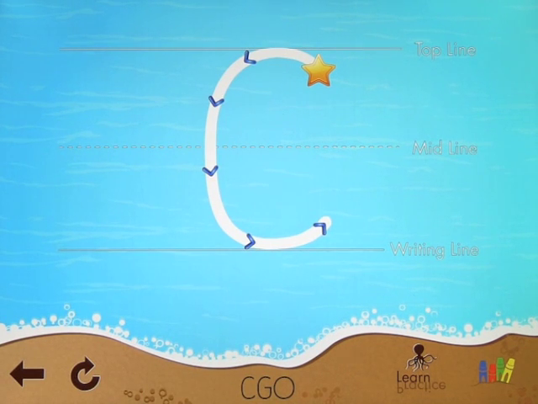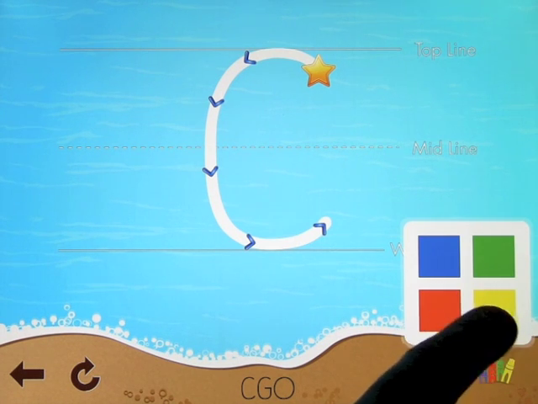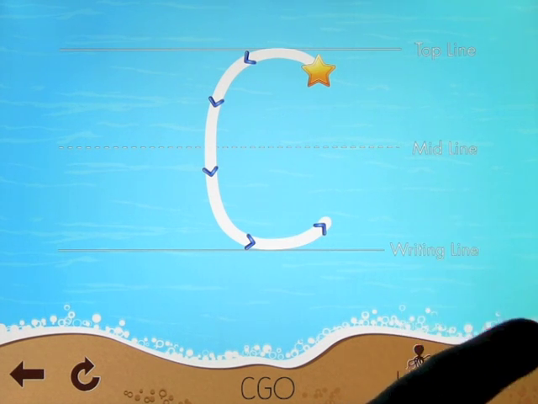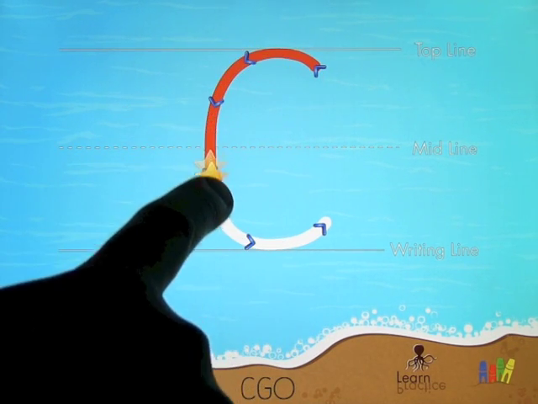As you can see, you see a short demonstration of how to draw the shape of the letter C in this case, and down the bottom here we've got C, G and O, which are the letters we're going to concentrate on uppercase. You've got an option to learn and practice, so I'll show you what that means, and then you can also change the color that you want to trace in. So if we change it to red, when I do this you'll see that it is red.